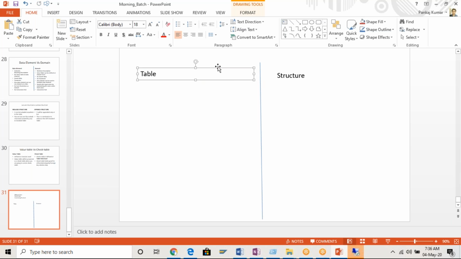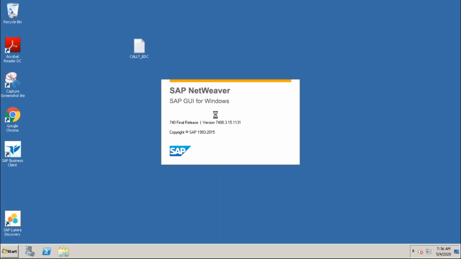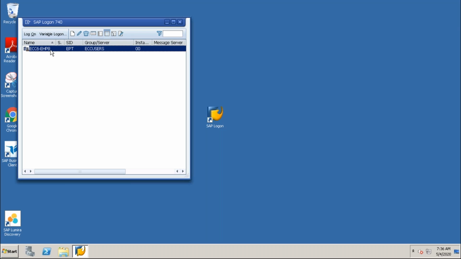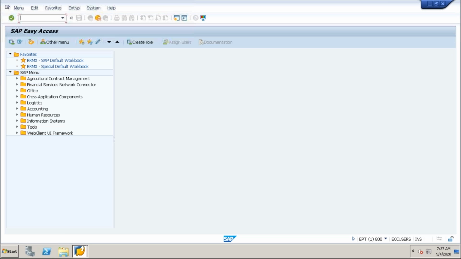Okay, so you have seen how I have created the table, and while creating the table we have seen that we are having the technical settings over there. So maybe I will log into the system, go to SE11.